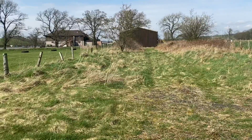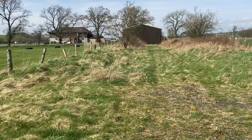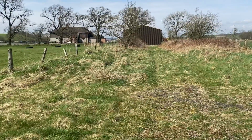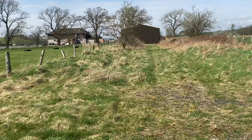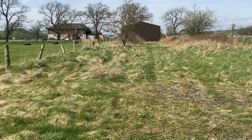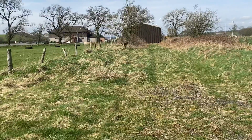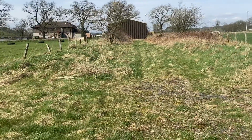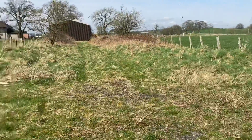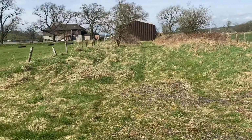At the moment I'm imagining planting straight into the ground, not doing raised beds there, but if anybody was super keen to put some raised beds in, I'm definitely up for that, and give me a wee shout and we'll see what we could achieve. Same with the right hand side. It would be nice for this not only to be functional but to actually look nice.